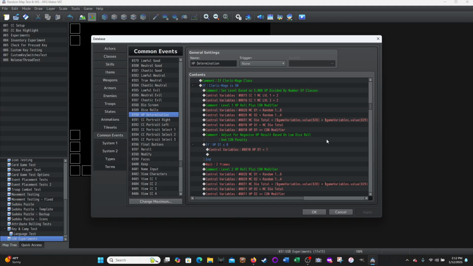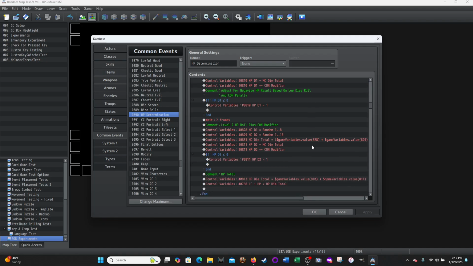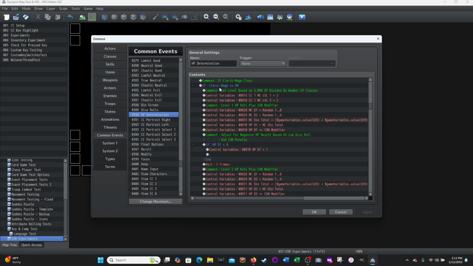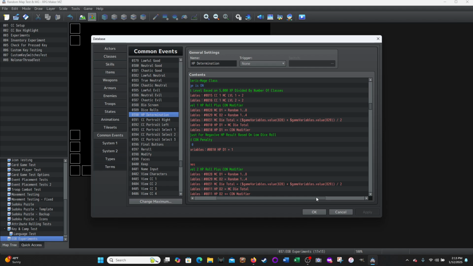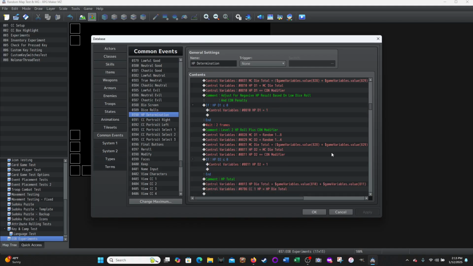And Cleric Mage. So this would be very similar to Cleric Ranger, right? So if you copied and pasted, you would just change this to Cleric Mage switch. These would stay the same because it's level 2 and 2. You would just make sure that you update your ranges. So for Cleric, it's 1 to 8. For Mage, it's 1 to 4. This wouldn't change at all because you're adding these two variables together and dividing by 2. Right? That wouldn't change at all. This would stay the same. This would stay the same. This would stay the same.